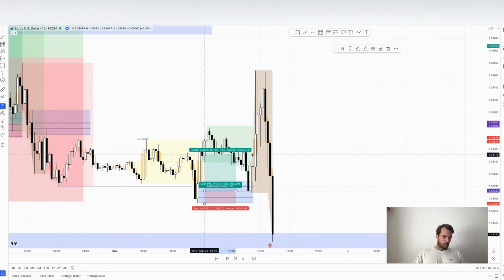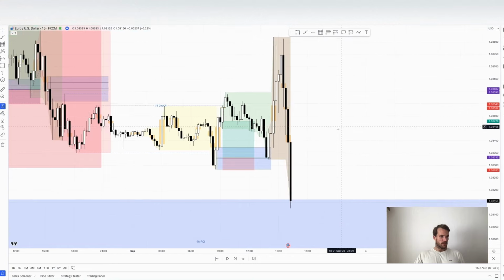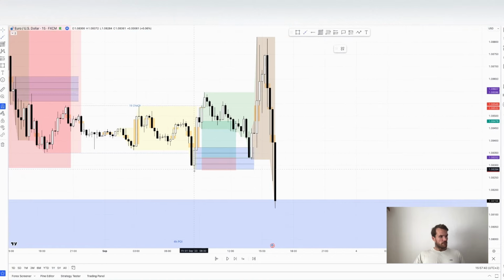Alright, so let's have a look where we would have been right at the news. 2.8. Probably would have been a good idea to just close out there for 2.8. Maybe I was a bit ambitious taking this liquidity. It would have got to about 9R before it dumped. Like I said, the safest is this next high here, which could have locked in 5R. Realistically, live trading with non-farm payroll, I would have closed out about 2.8. I wouldn't have ridden that all the way up. So pretty much then we just got a reverse chock.